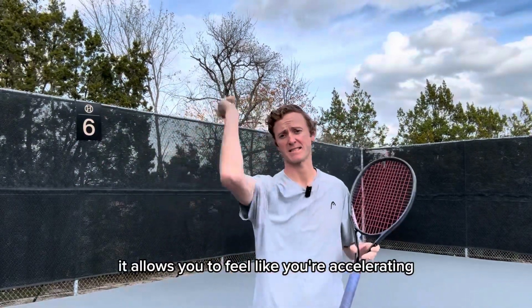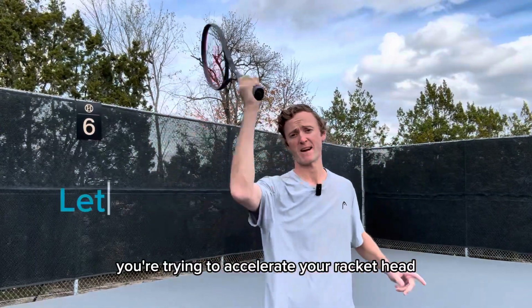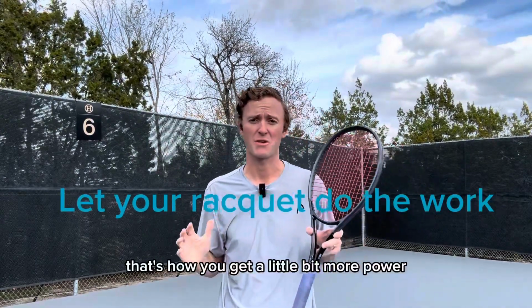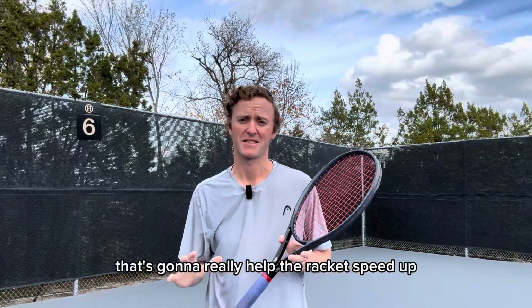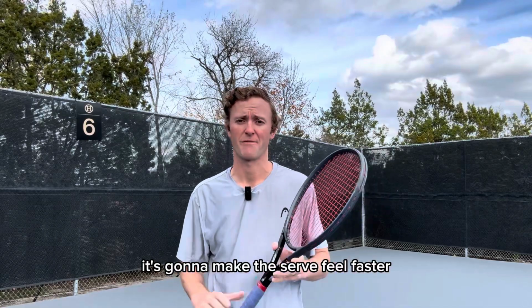It allows you to feel like you're accelerating the racket head. You're not trying to accelerate your arm. You're trying to accelerate your racket head speed with the racket. That's how you get a little bit more power on your serve. That's going to really help the racket speed up. It's going to make you feel better. It's going to make you feel stronger. It's going to make the serve feel faster.